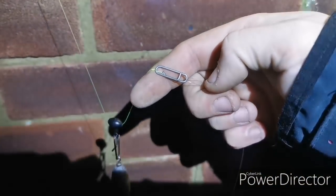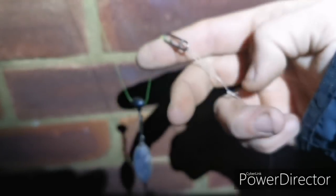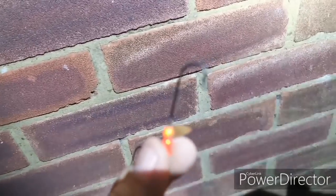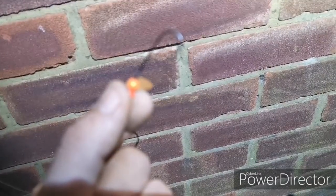And then for that, I've got another fastlink. Just try and sort that with this light. Another fastlink there, and then attached, just tied a loop in this trace, and then this is my rig that I'm using for the flounders. All it is is a simple two-hook running leger type thing with a little bit of bling, a couple of beads, a little spinning disc, and they are size 2 Kamasan B940s, which are my hook of choice. That's it. Focus, phone. So yeah, that's that.